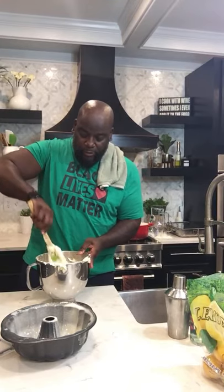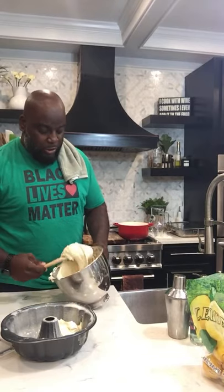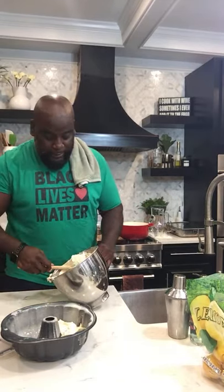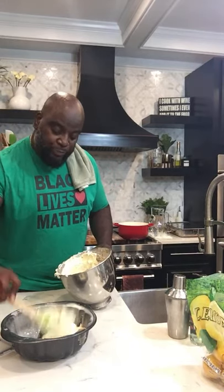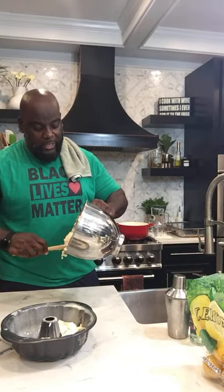All right, so this is, oh, it smells so good. Oh, Jesus Christ, it smells delicious. Y'all wanna smell it? Smells good. All right, let's put the batter in. We'll divvy it up. Make sure we get it in there. Okay, it's a thick batter because it's a pound cake. This is exactly what you wanna see. It's a cream cheese pound cake situation.